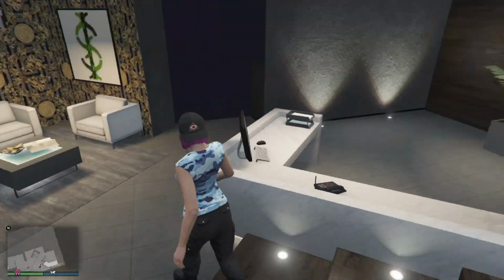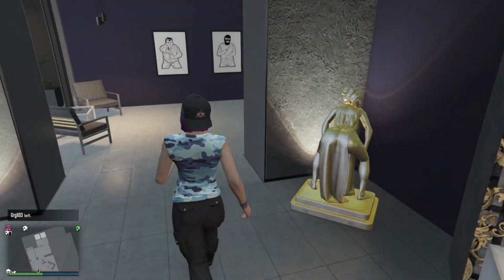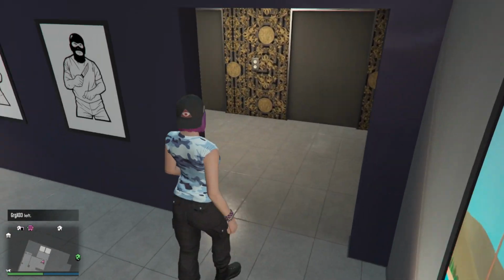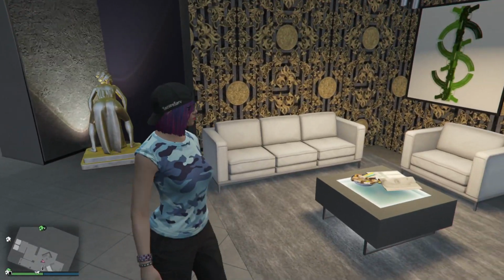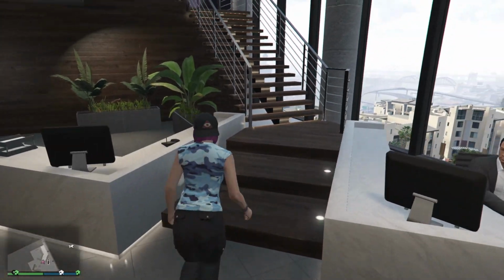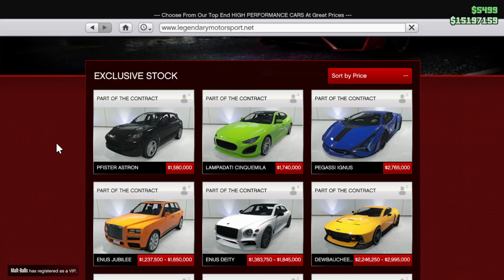We got a receptionist, an empty spot here, and then some places to wait, an interesting statue. This is where our artwork was, and then you just can leave from there. So it's actually a pretty big place, a lot of stuff to do in it. If you guys do get this agency building, I definitely recommend purchasing the upgrades because it definitely seems like they're worth it.